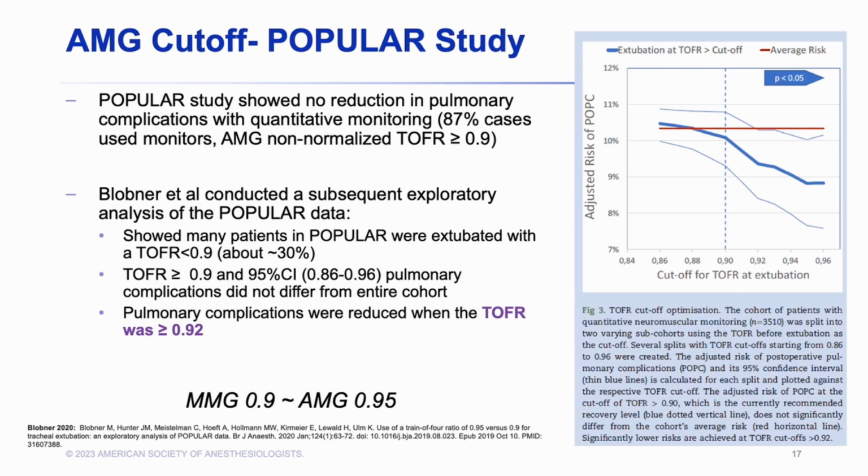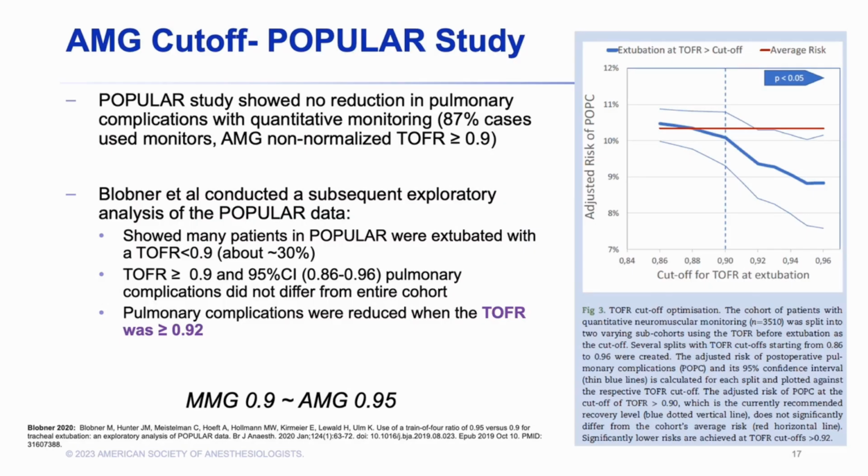Like 30% of them. The reason I bring that up is because I really want to reiterate to everybody that a monitor doesn't change anything if you ignore it. If you see a transfer ratio that's 0.6, 0.7, and you think, well, I've done everything right, and you pull the tube, you haven't done anything. So it only tells you what's going on. If you don't react to it, there's no difference. So that's part of the problem with this study, was that people were looking at patients, seeing that they were inadequately reversed and extubating anyway.